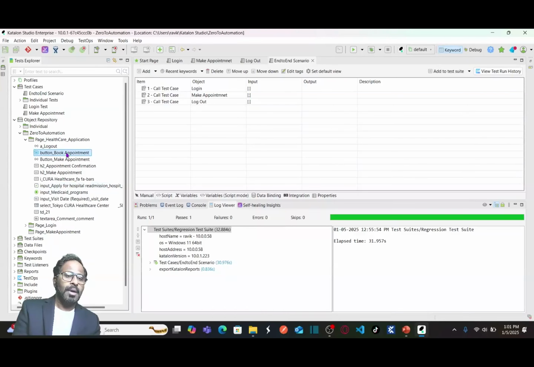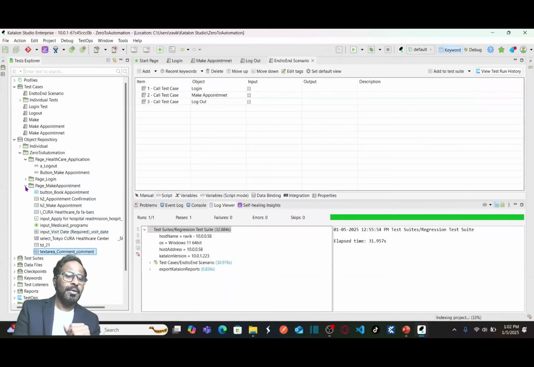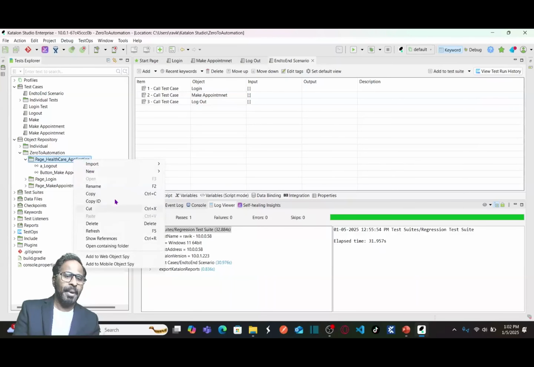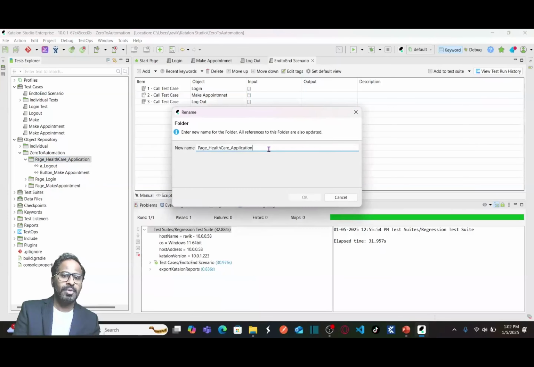Button book appointment, appointment confirmation, header make appointment, and all other fields pertaining to that page. Now simply drag them and drop onto page_make appointment. Now you can see all my objects are arranged at page level. So this one I can rename this as home page. Page_home.